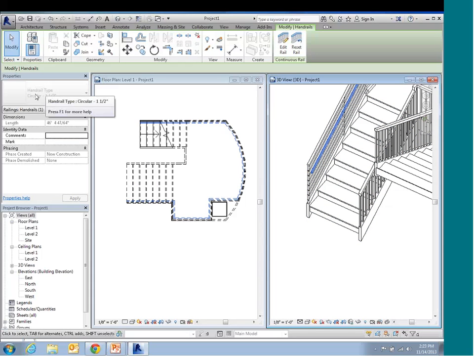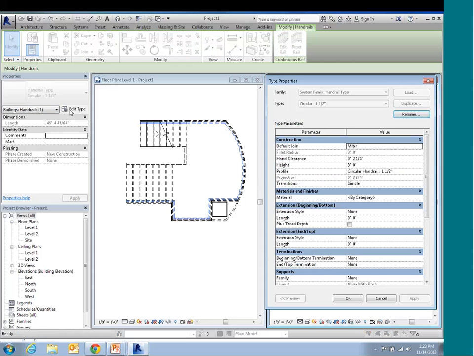You can see here in my properties, I have a handrail type, and I'm going to come here and edit the type. And as you saw just a minute ago, the extension styles that are available can be for wall, floor, or post. And I'm going to go ahead and use floor here. And right now, I'm just going to do the beginning, so I'm just changing this first part of my railing. I need to go ahead and specify a length, otherwise it would go directly down right at this point.